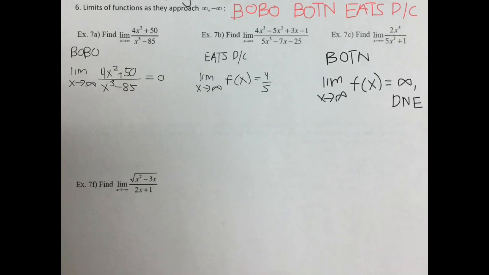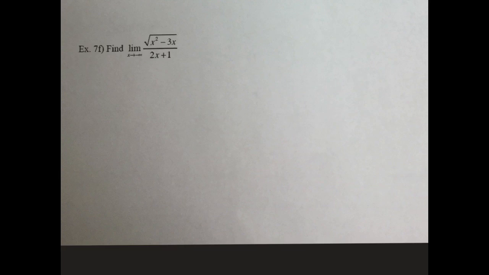So hopefully you got these as your answers. I'm going to do 7f with you guys just because it's going to negative infinity. So again, we know with these limits to infinity, the only thing that I care about is the highest power, right? So on my numerator, I have the square root of x squared. Since that's my highest power, I'm actually going to square root it, and I get an x on the top. I don't care about my second term because it was a lower power anyway, but when you take the square root of something, you always have to account for the positive and negative, right?